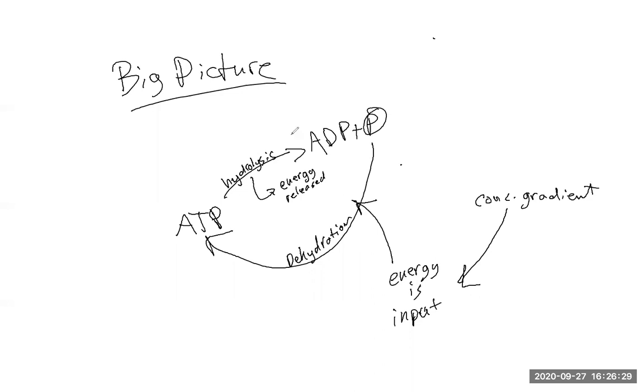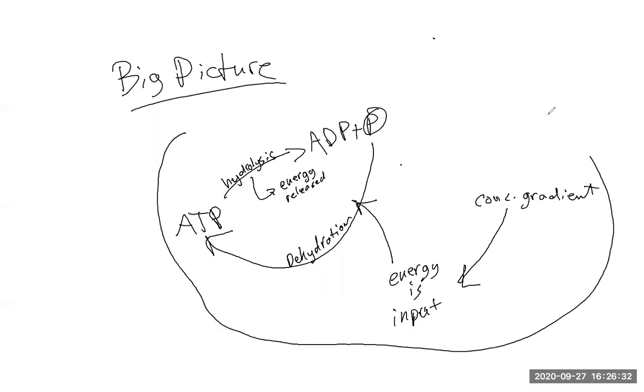So this is really our big grand scheme of things. If you know this and can draw this, then you kind of know what you need to know. You have your ATP. It's your macromolecule, and its hydrolysis is breaking it apart. Hydrolysis, using water to break it apart. And then ADP and your inorganic phosphate, well, they need to be back to ATP again so we can have more energy released. Well, we have our dehydration reaction. We're taking the water that we added in hydrolysis and taking it back out. Well, sometimes we have to put energy in to do that, but it gives us ATP to, again, burn more energy.